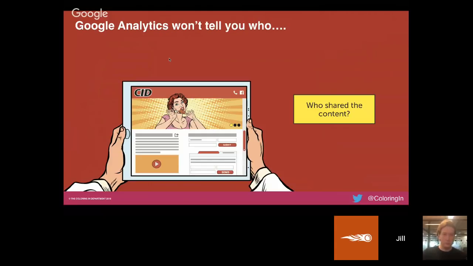If you can see that everybody's going bananas sharing it over Facebook, then I would steer my attention and do some investigations and some experimentations with promoting that content more on Facebook if my audience is giving me indication that they are there. The other thing it's not going to tell me is, if you've got forms on your website, did anybody fill out the form?